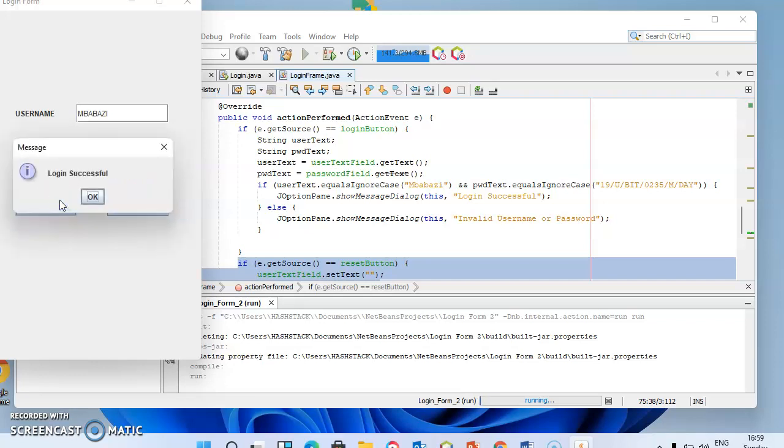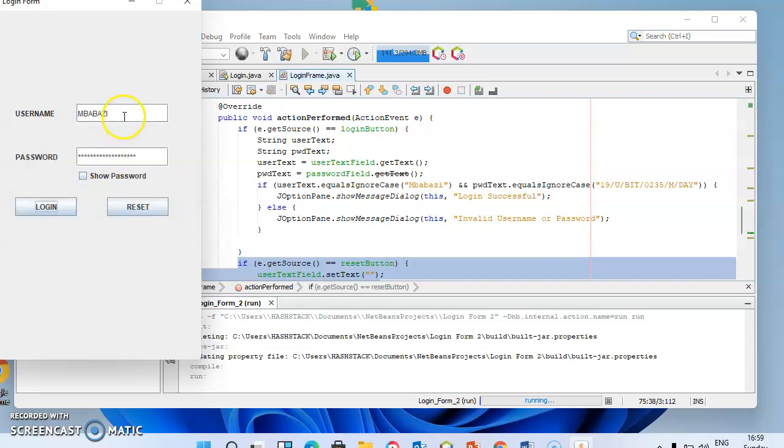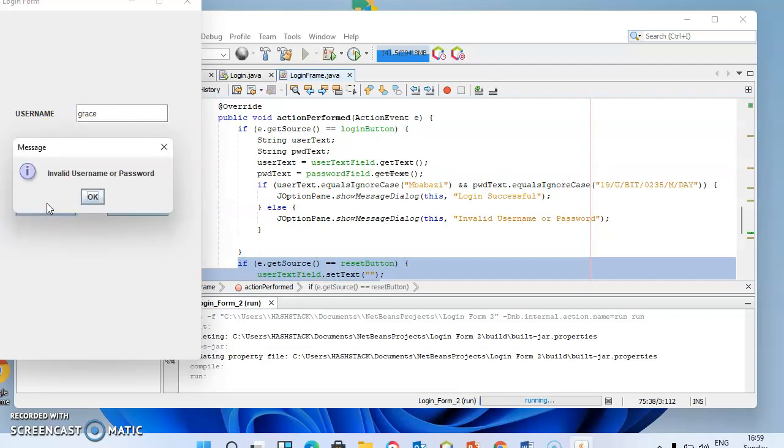Now you can see the message dialog box has displayed the message login successful. Now let's enter another username or password, like Grace. Now you can see the message dialog box has displayed the message invalid username or password.